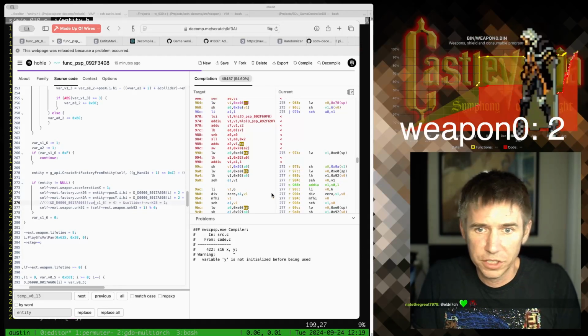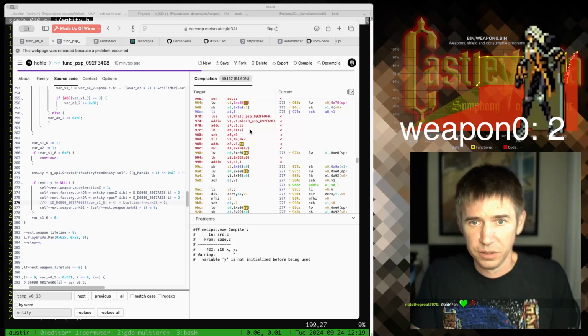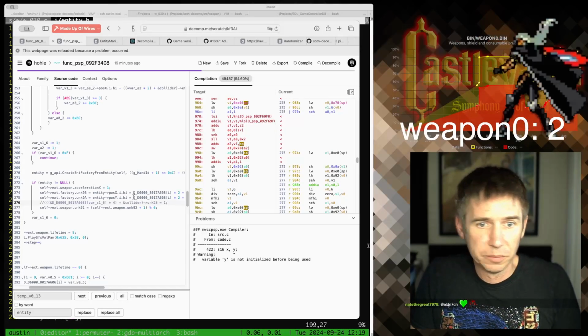So we have one additional chunk here. It looks very similar.